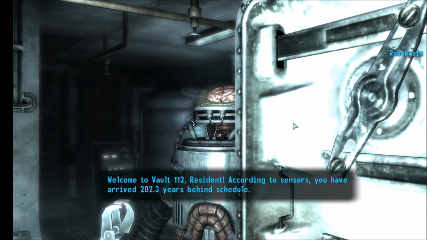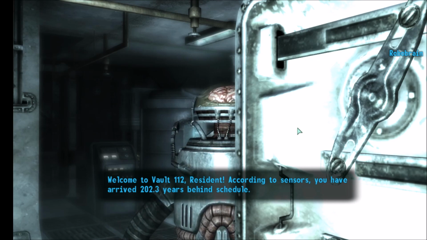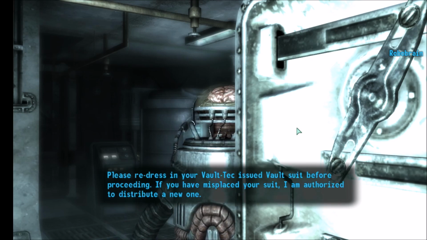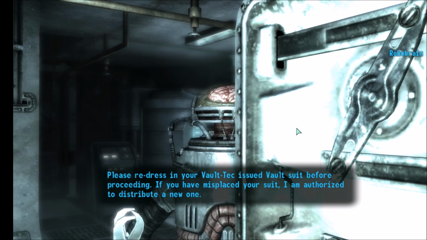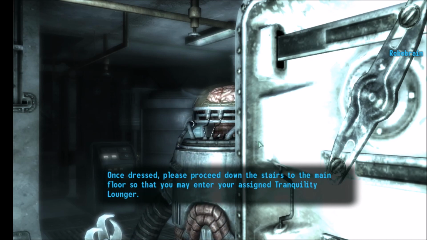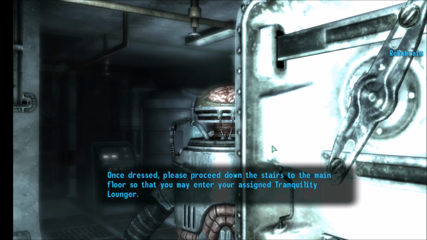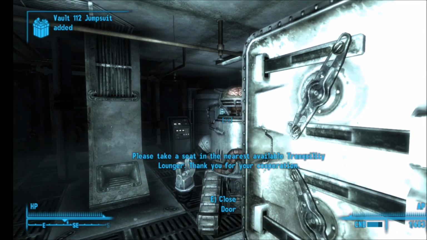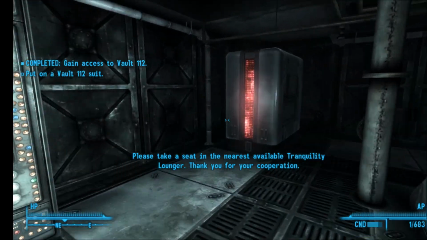Welcome to Vault 112, resident. According to sensors, you have arrived 202.3 years behind schedule. Please redress in your Vault-Tec issued vault suit before proceeding. If you have misplaced your suit, I am authorized to distribute a new one. Once dressed, please proceed down the stairs to the main floor so that you may enter your assigned Tranquility Lounger. Please take a seat in the nearest available Tranquility Lounger. Thank you. Thank you very much.